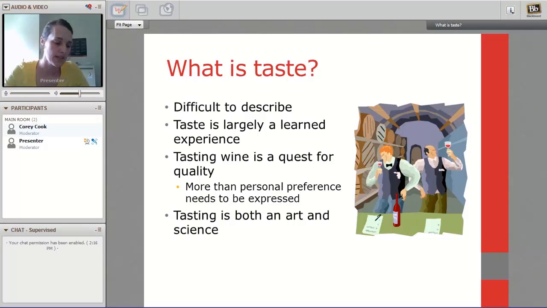So not just stopping at I like it or I don't like it. And just because you don't like a wine doesn't mean that it's low quality, and just because you like it doesn't mean it's high quality. Those are two different things. Quality and liking are considered to be two different aspects. So if you hear about a wine that's really fantastic and it's scoring hundreds all over the place and you try it and you don't like it, well, that's fine. It could be a high quality wine by some metrics, but you don't have to like it.